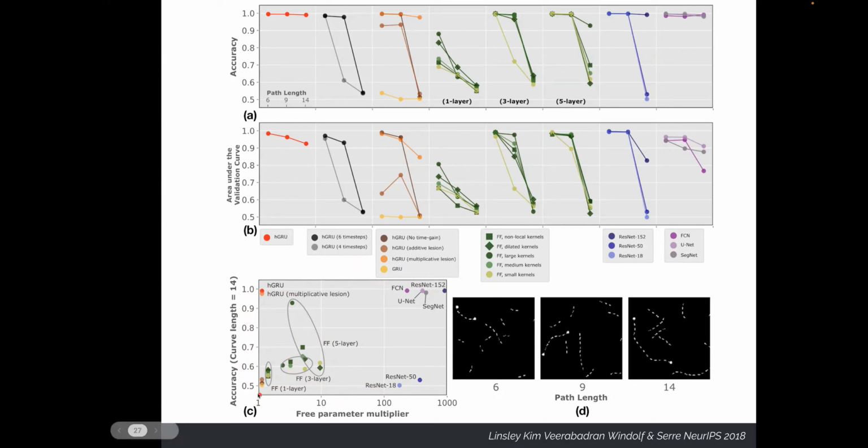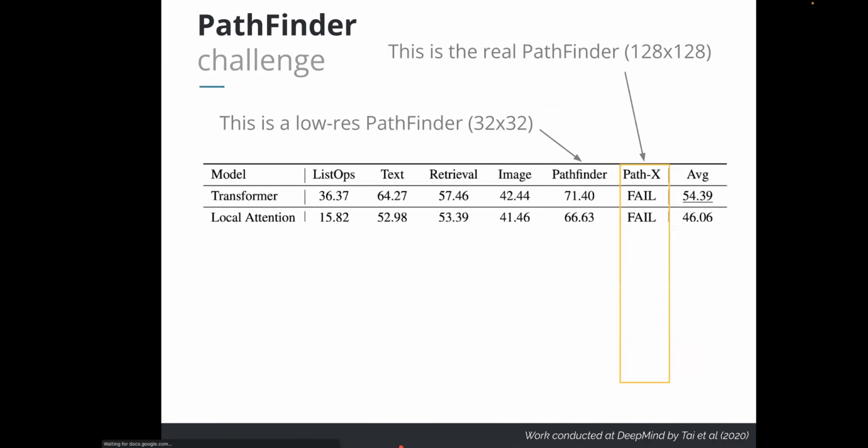It does perfect accuracy with the best sample efficiency. You can also get pretty good accuracy with a feedforward neural network, but it's going to take you orders of magnitude more training data. Okay, I'm running out of time, so I'm going to skip a whole bunch of stuff.